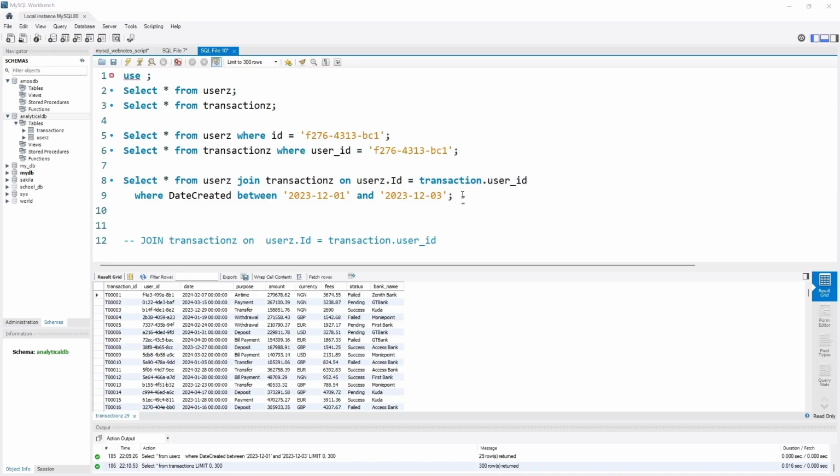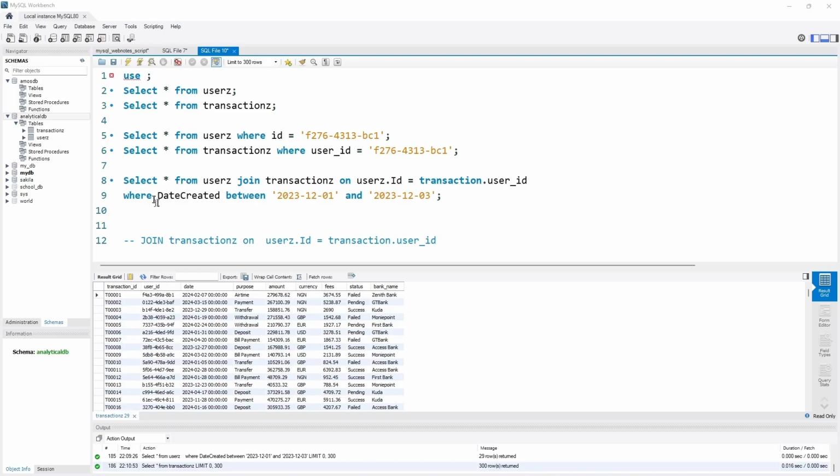So what if you run this query? When you are done with that, that's when you bring in your where clause. This where clause is telling us where the date created, what you need to filter, which is the date created. But there's something you need to know.